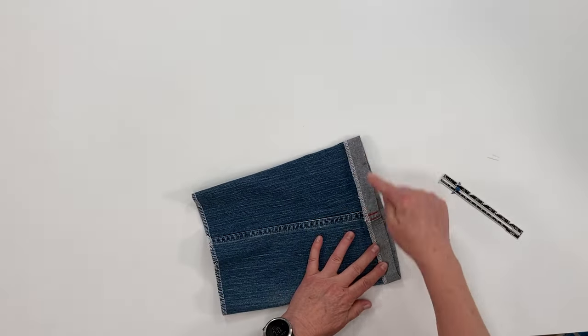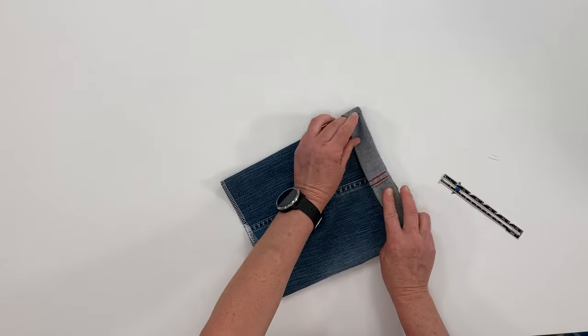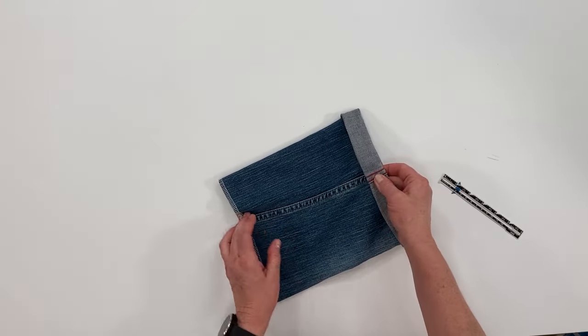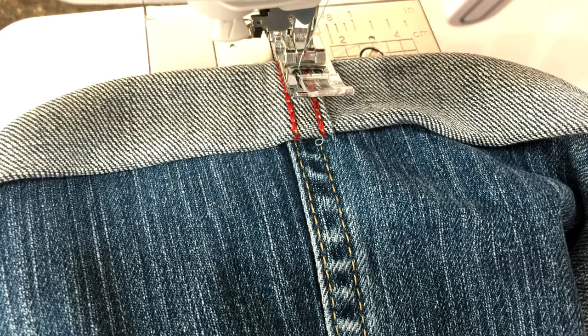You can always just leave it like this. There's so many ways you can cuff your shorts. And this is just using an inch hem. And then I'm going to take it to the single needle sewing machine and tack this down if you want to, so it doesn't come unrolled when you wash it.